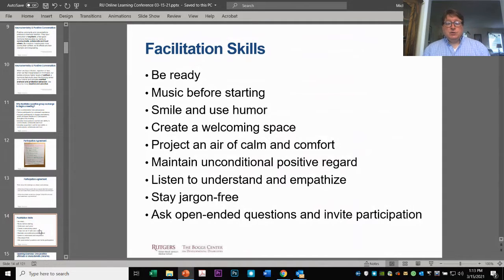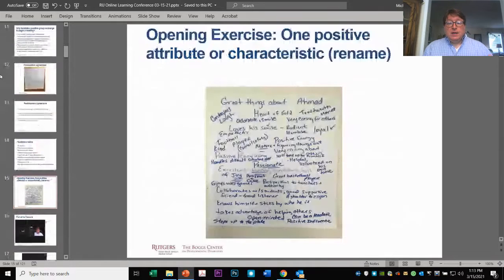So have that unconditional positive regard, really help people listen to each other and listen to the people in your course. I'm big on plain language, easy speak, jargon-free, and really make for a place where people can contribute, and know that in larger groups, people won't contribute. So you really have to facilitate that to happen. And that's why breakouts are so great.